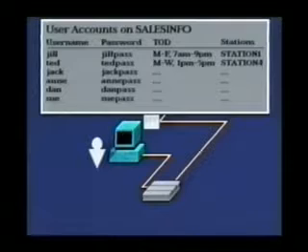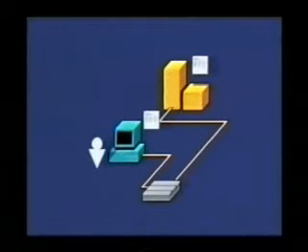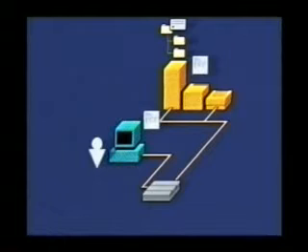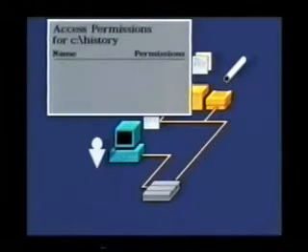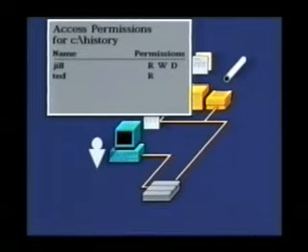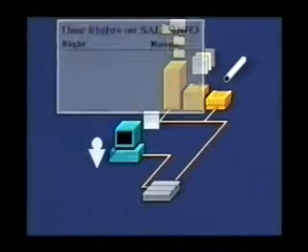To ensure that only the appropriate users are allowed to access a server's shared resources, such as disk files, printers, and client-server application communication pipes, the user account can be assigned specific access permissions on specific resources. For example, a certain user might be assigned permission to read from, write to, or delete specific sales history files. Another user may be assigned permission only to read from the same files.